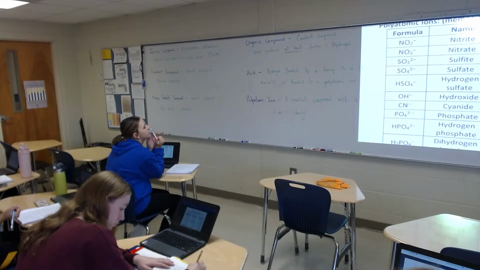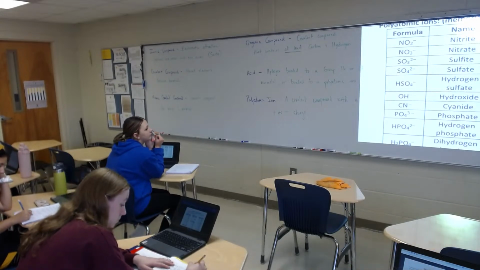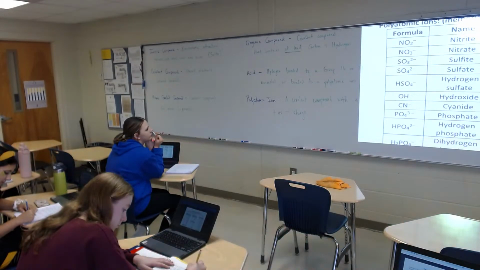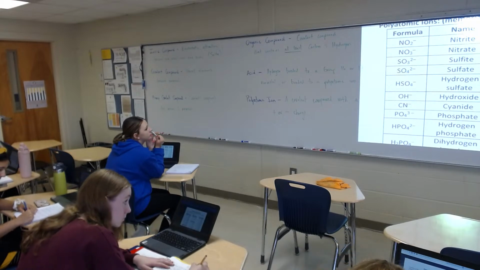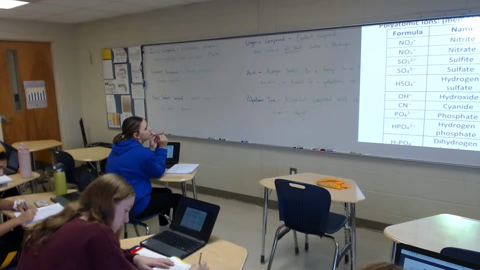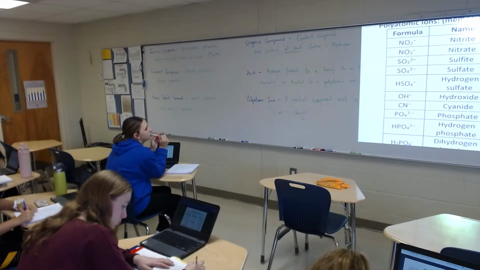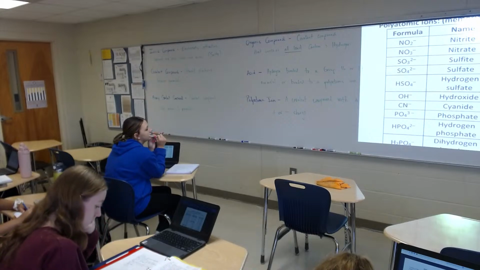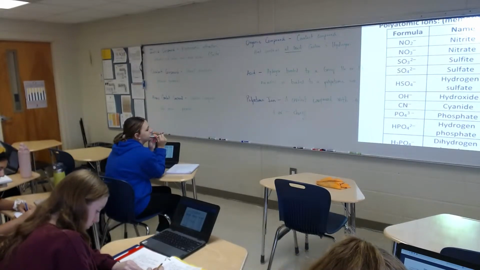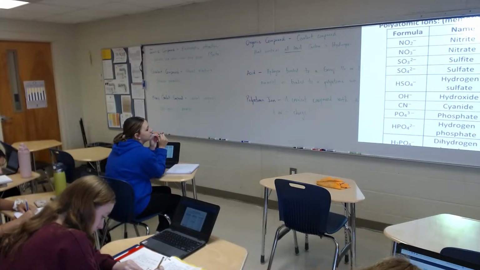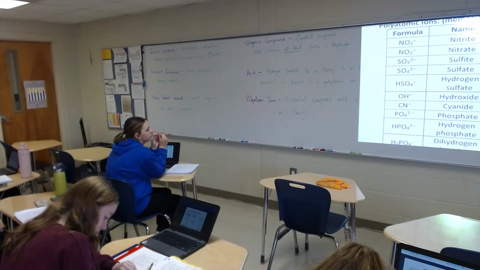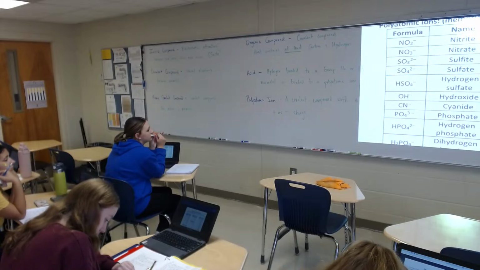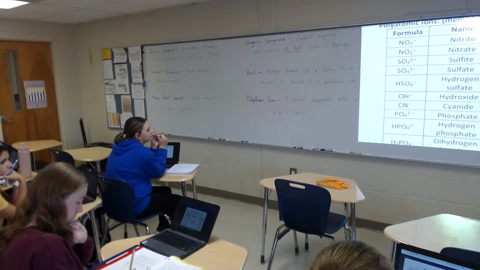Another example would be sulfate, SO4 2 minus. Capital S, capital O. The 4 is down here, subscripted, and the 2 negative is superscripted. So these numbers can't be out of place, they can't be different, they can't be switched out, any of that. This means we have a nitrogen, 2 oxygens, and an extra electron. This means we have 1 sulfur, 4 oxygens, and 2 additional electrons.